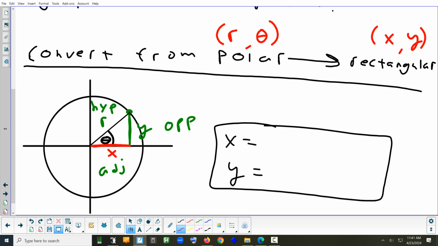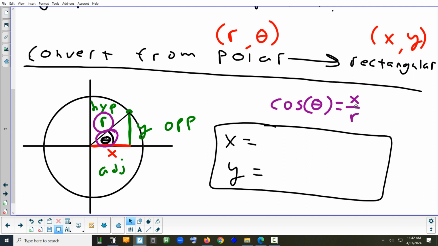Okay. You're always going to use this, and you're always going to use this. If we want to figure out adjacent, which trig function has adjacent and hypotenuse in it? Cosine. So the cosine, what's my angle? Theta, that's given to you in the problem. And what would be the fraction on the other side? X over r. And r will also be given to you. So the only thing we have to do is get, you know what, let me put that outside the box because that'll look a little better.